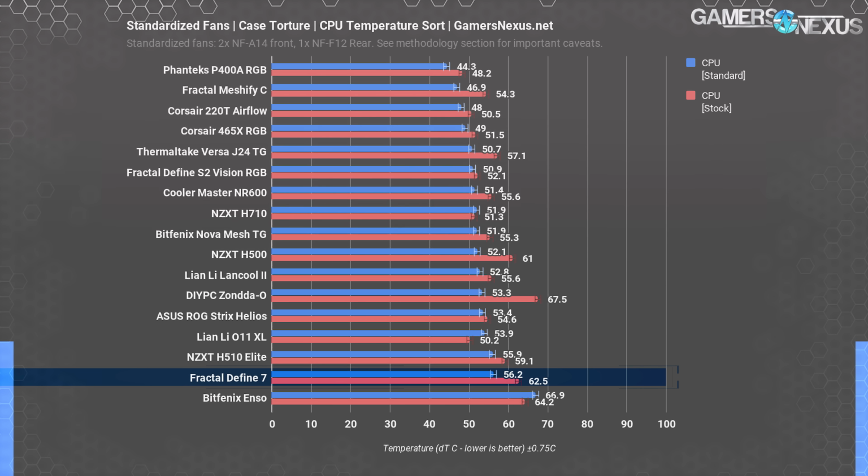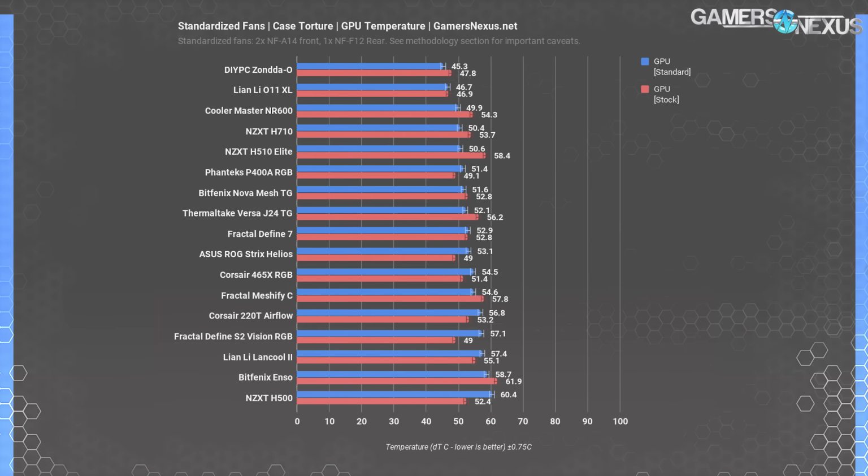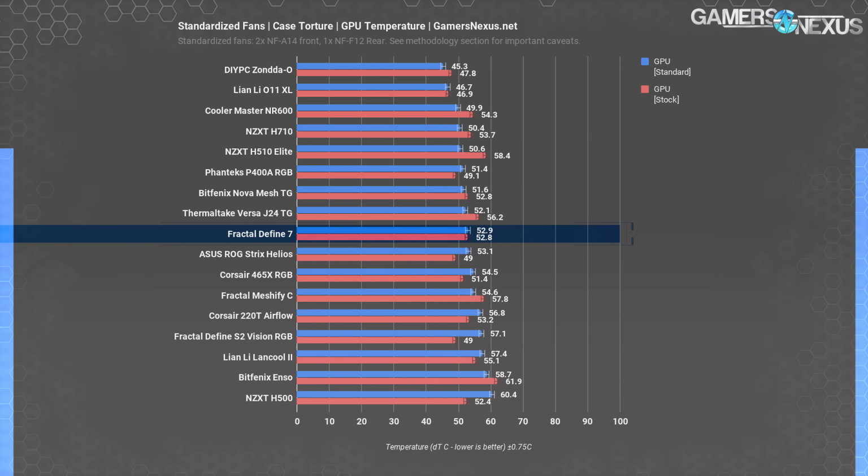The 56.2 degree standardized fan result has it toward the bottom of the chart, second worst only to the BitPhoenix Enso. That's not a good result and reinforces the Define 7's particularly weak CPU cooling, which is its worst point of the whole case, the rest of it being overall pretty damn good. Remember, modern Ryzen CPUs will lose clocks every 5 degrees or so, so these numbers matter a lot these days. For GPU results, the Define 7 ends up dead center. Results don't meaningfully change from stock since there's still no fan pointed at the GPU directly, so we'll move on.